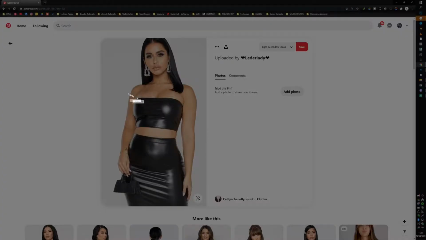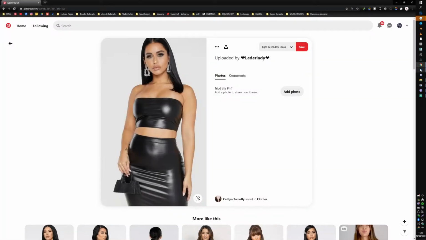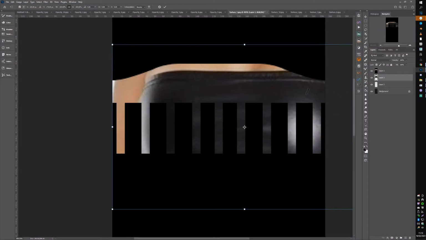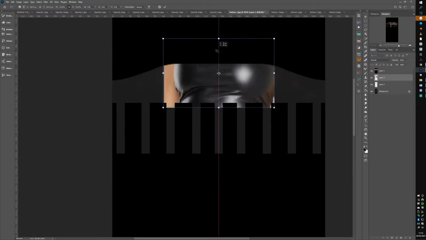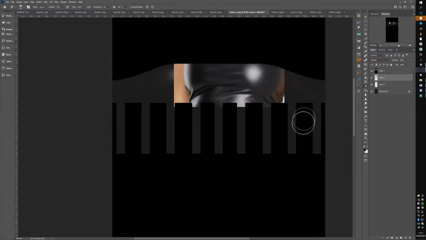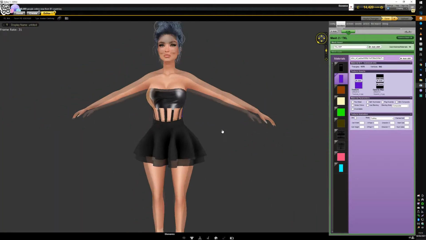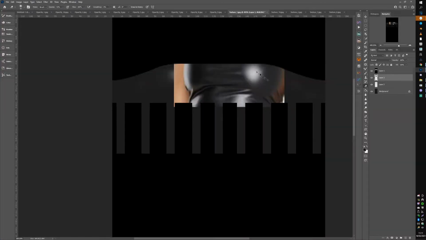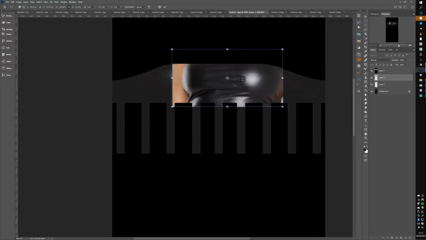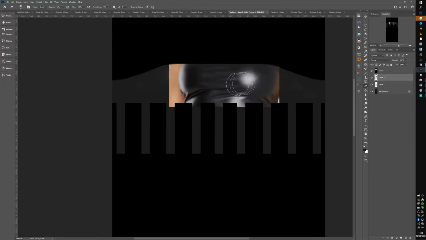Yeah, let's try this one. I really don't have a method of doing this. I'll just play around until I'm happy with this.